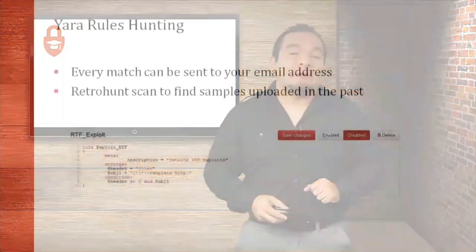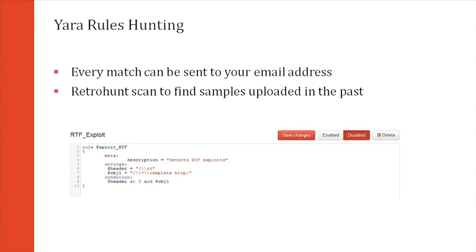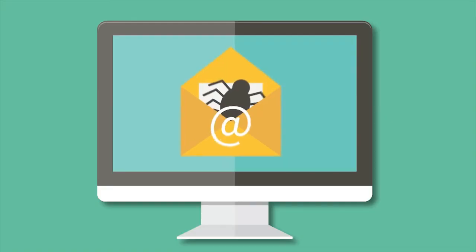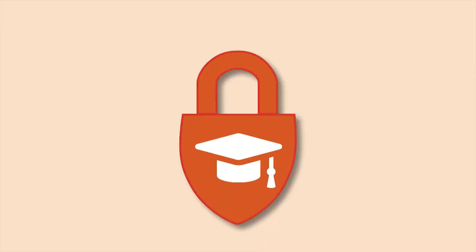Here is just an example for you guys to know what a Yara rule is. As I said, it is not the scope of this training, but so that you have an idea, it's just a Yara rule defining specific strings, or you can even put opcodes, which means bytes inside the binary, so you can hunt for specific samples. And as I said, as soon as you get a hit, it is sent to your email address.